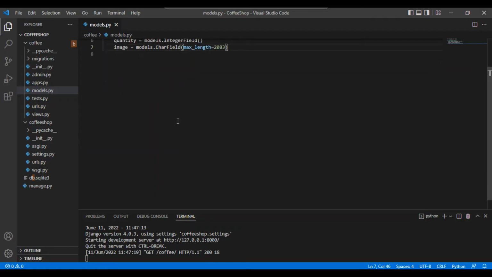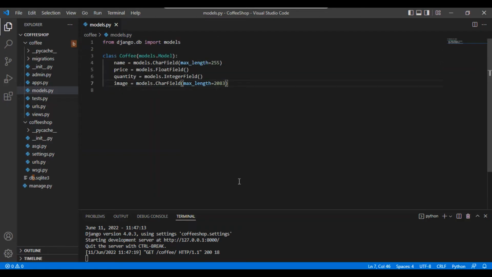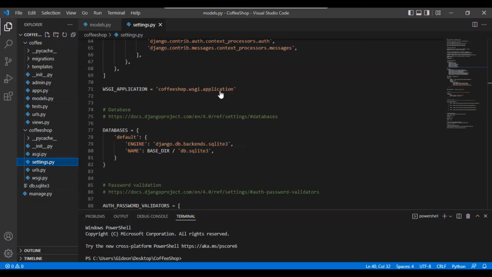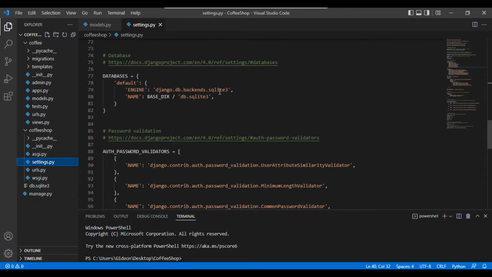So now that we've created our model, if you look on your left side right here, you see a file called db.sqlite3. So let's open settings, then scroll down.